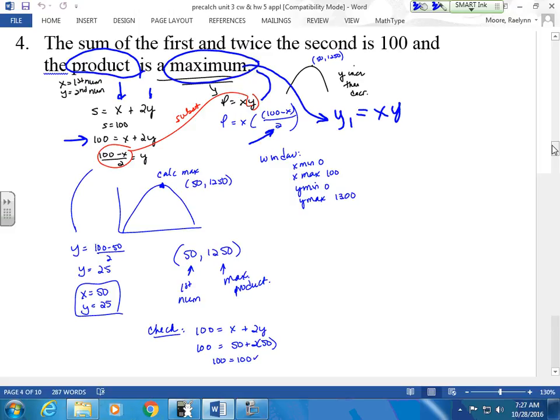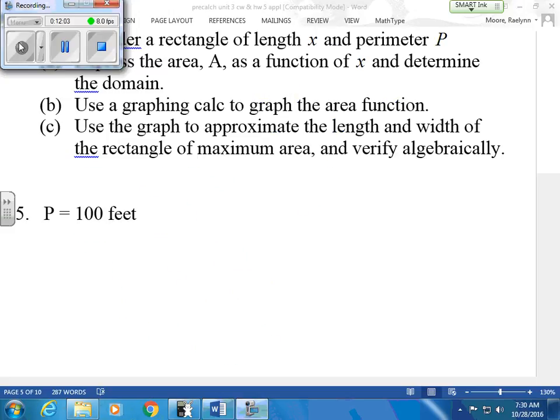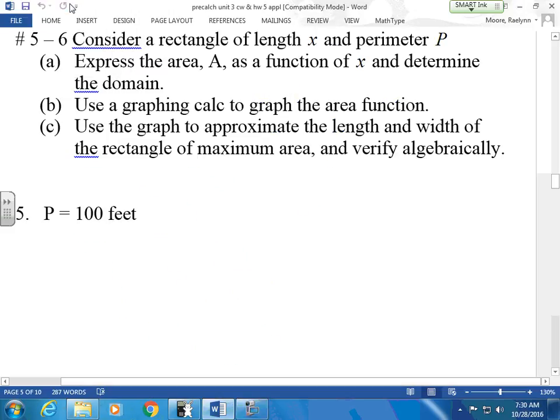Hopefully today the scenarios will make a little bit more sense because, like when I showed you yesterday when we do a rectangle, perimeter versus area, you want to maximize area, you want to minimize perimeters. So it's going to make a little bit more sense for you today. Try this if you didn't try this or you struggled with it, and it will probably answer Gabby's question of why do we need to put this in our Y1.